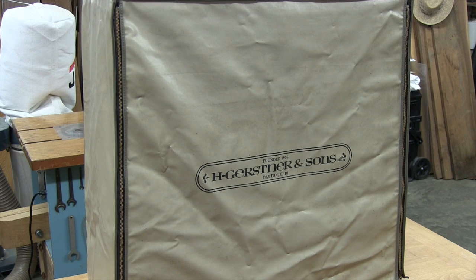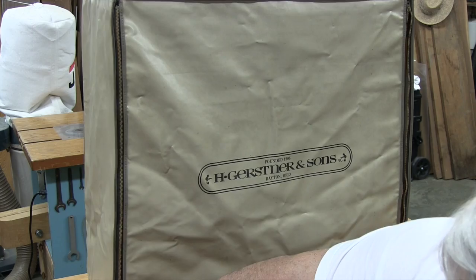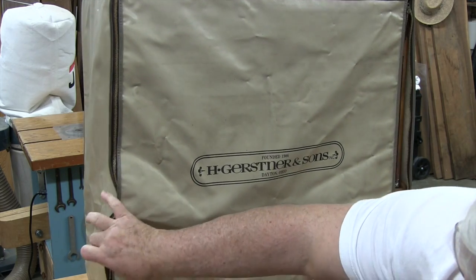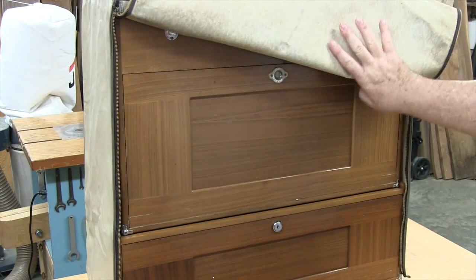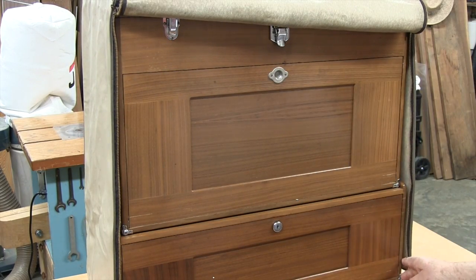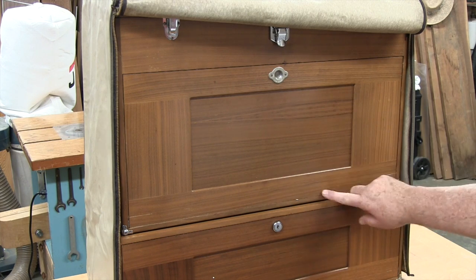So I wanted to give you an idea of what this chest looked like and why it was such a good deal. First off, it came with the cover, which in and of itself is not that big a deal, but it also came with the lower case, and as you can see, it's a large case. This one they do not make anymore. It's a number 082 or W82, because the W indicates the wood and this one's walnut.